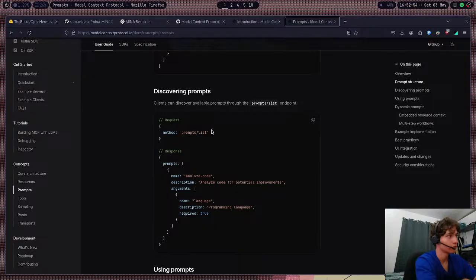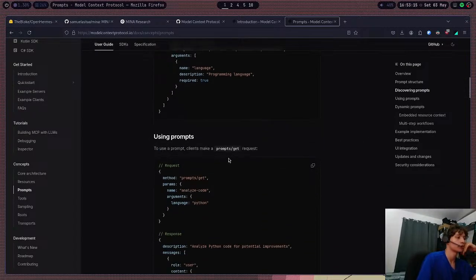Clients can discover prompts through the prompt list endpoint. So you request the prompt list and you get analyze code, description: analyze code for potential improvements, arguments.